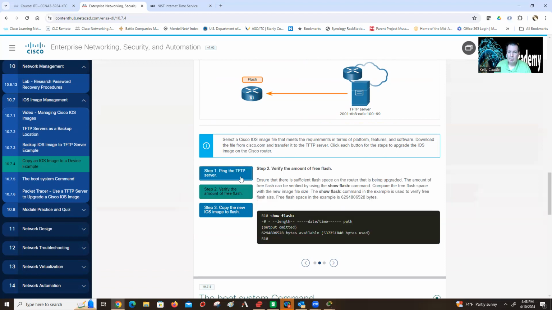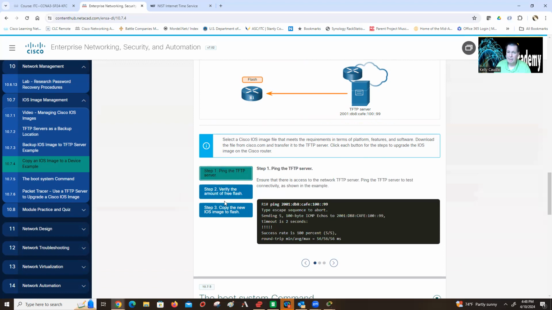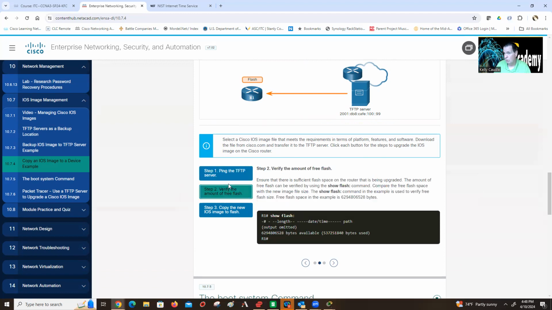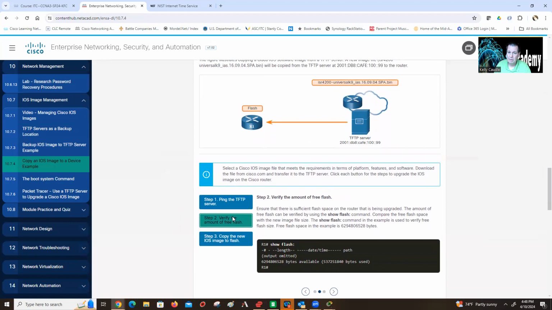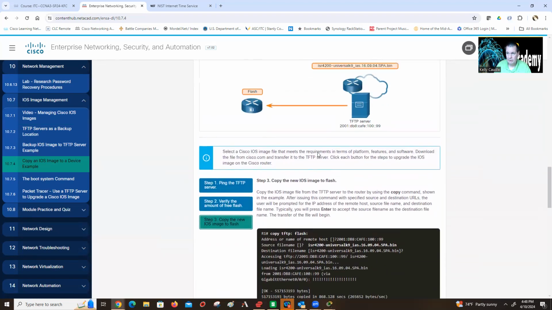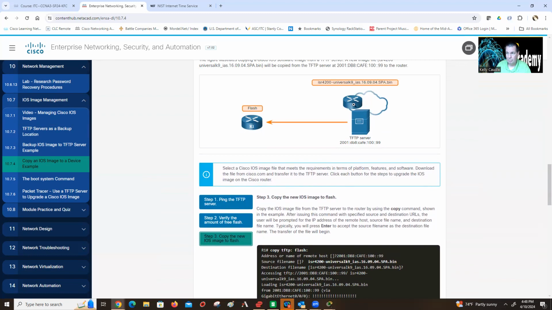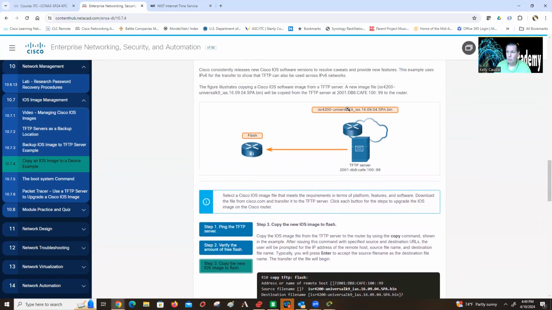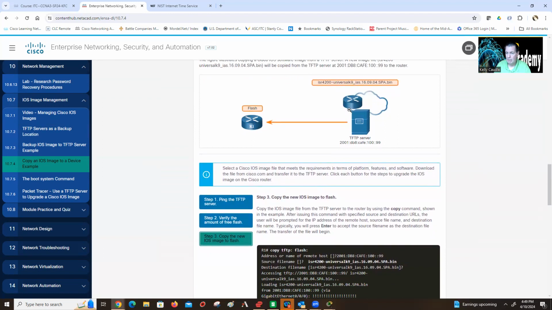So here is one of the issues we do find sometimes, is that there's not enough room in Flash to store the new image and the old image. But in an ideal world, if you can store both the new image and the old image, you keep both images in Flash, and then you use the boot system command to set the router or switch to boot with the new IOS.